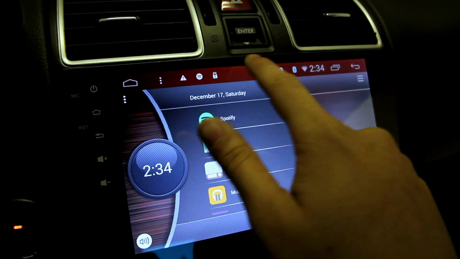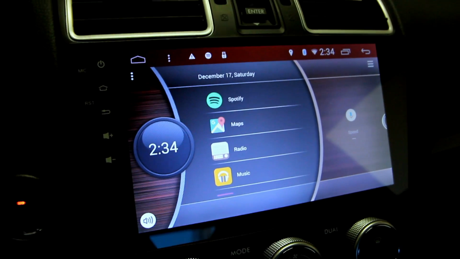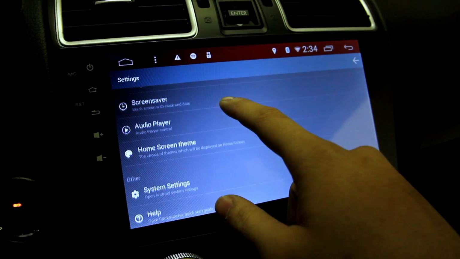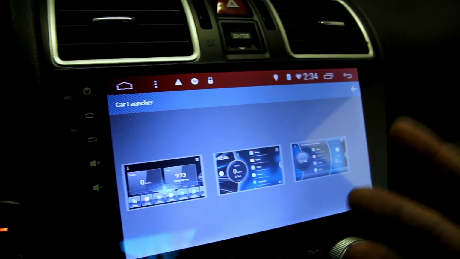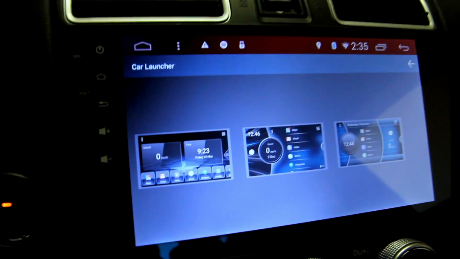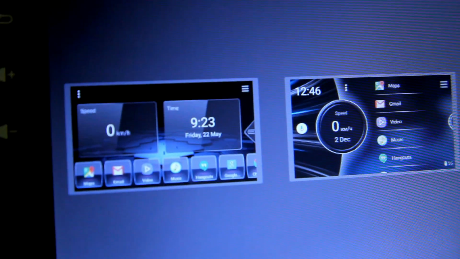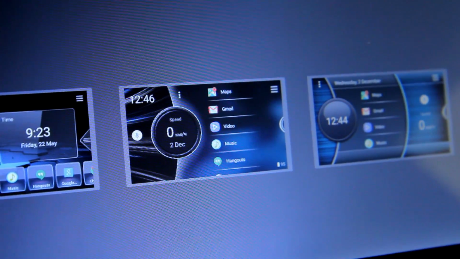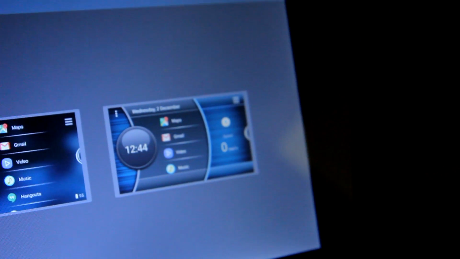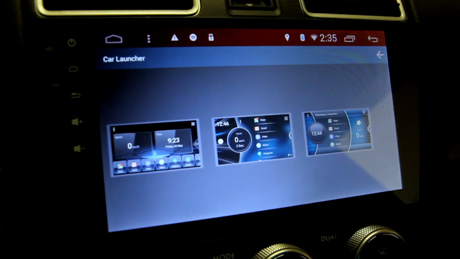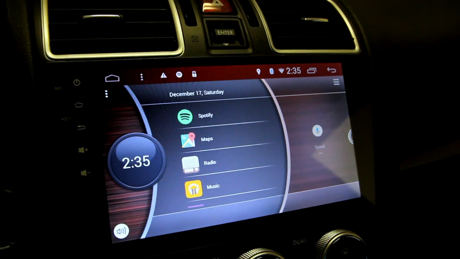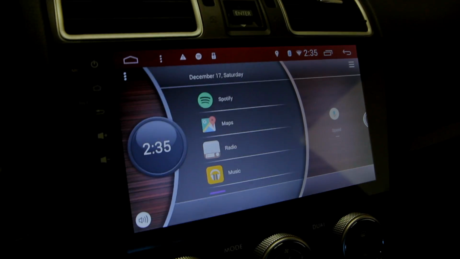Let's say you don't like this clutter bar up here. I personally like some functions, so I kept it there, but you can easily remove it within the settings. There's a bunch of things you can tweak, whether you want to change how the color looks, red, blue, whatever interface you like. There is that one, this and that. Very tablet. This looks kind of like a futuristic Lexus, and I just went for the clean, a little bit more mundane, but it just looks very good. You can't go wrong with that. Get this interface, guys. It does cost money, but it's well worth it, and it makes your interior look beautiful.